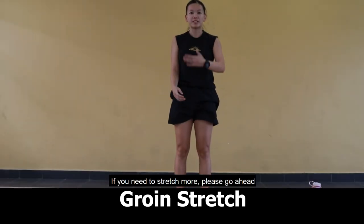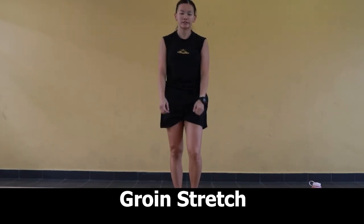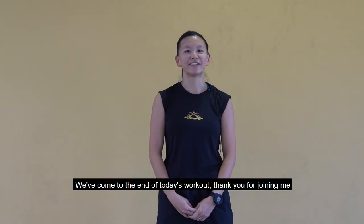If you need to stretch more, please go ahead and continue stretching after this workout. That's the end of our cooldown. We have come to the end of today's workout.